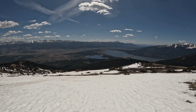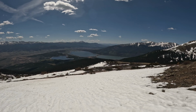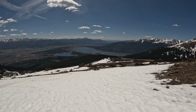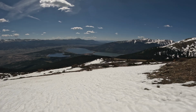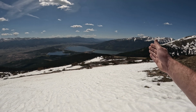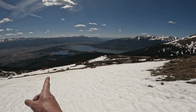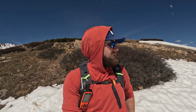What a winter we had for all this snow to melt and keep everything really looking good. So anyway, from here, this is going to be the last real check-in that I give you. I wanted to make sure I got you back to where snow will likely end. So you can see left side snowy, right side dry. The actual old trail is on the right side, but the new one routes you over here. Let's say you were just watching this video to do the Box Couloirs and climb them. This is where snowshoes will be absolutely crucial unless you really enjoy suffering, because the post-holing down here is going to be very not fun.